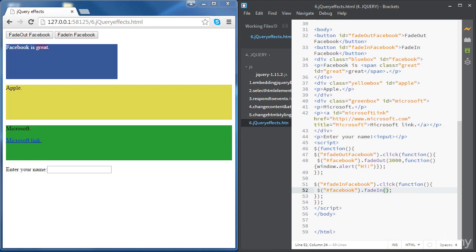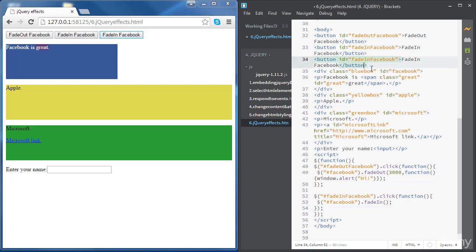Okay, now we're gonna create another button. So we want to have a button that will do both the fade in and fade out. Okay, so you can guess what the method is going to be this time. It's going to be fadeToggle. Okay, so let's try it. So basically, let's have a third button first, and just give it an ID of fadeToggle.